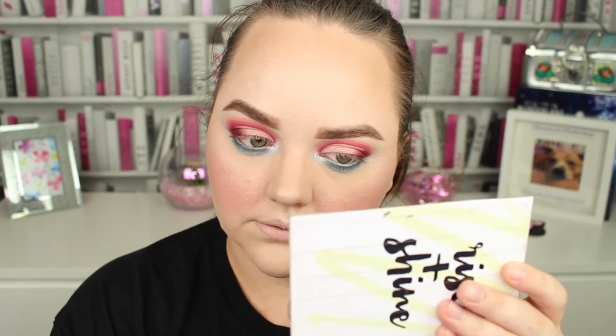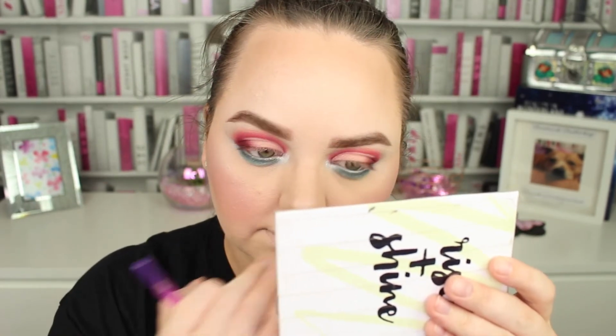Brilliant. The only brush that I haven't used is this one. I don't really use fan brushes like this. This is an A10 brush, but for the purposes of this video, just so I can say I've used them all, I am going to take a little bit of the Dose of Colours highlighter and just whack that on the Cupid's bow. But now I can say I've used them all.